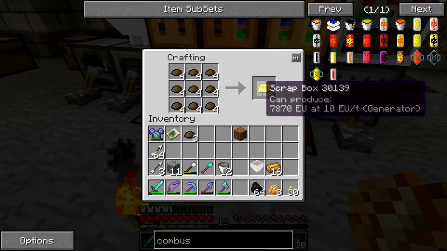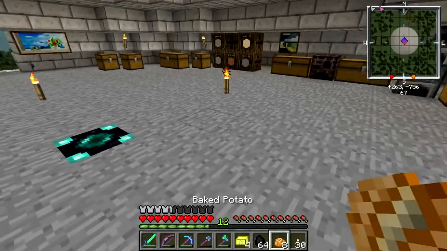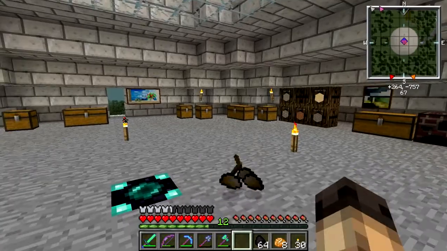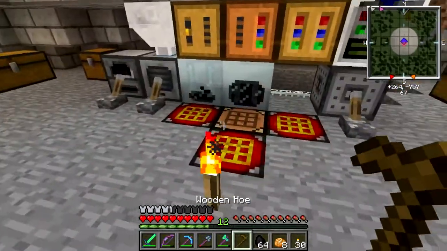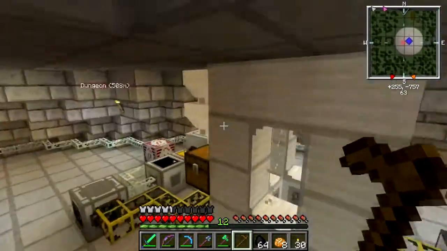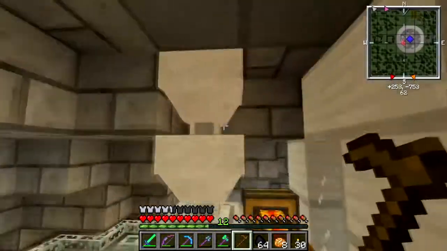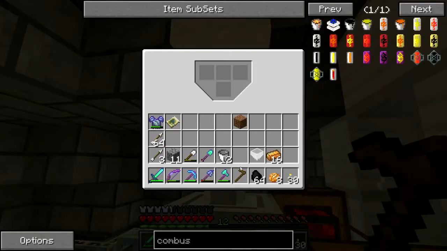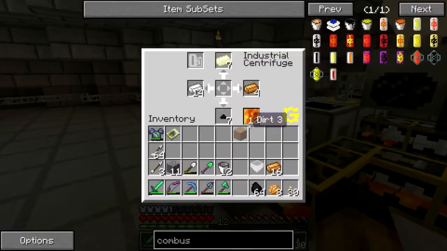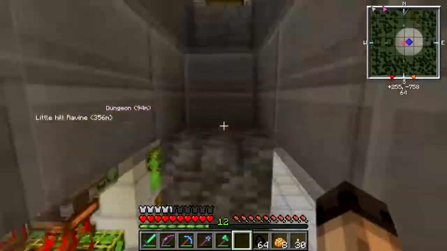And that's it. All right, four more. It's all scrap. Oh, that's stupid. And a wooden hoe. That's so much fun. But we did get one soul sand and one netherrack, I think, out of the whole thing. So that was well worth it, right? Maybe not. All right, let's see where we're at with our copper.